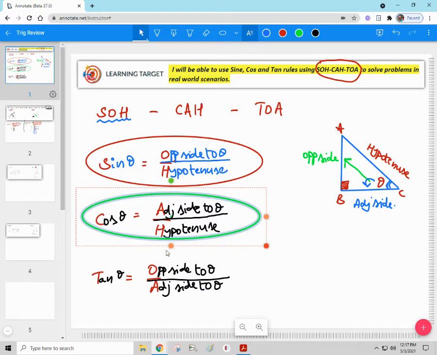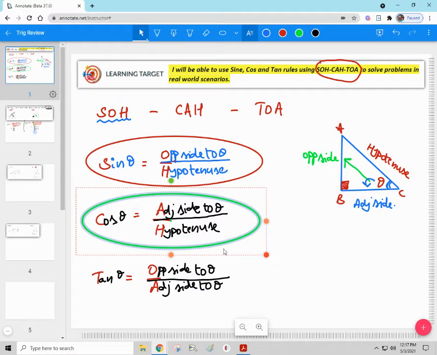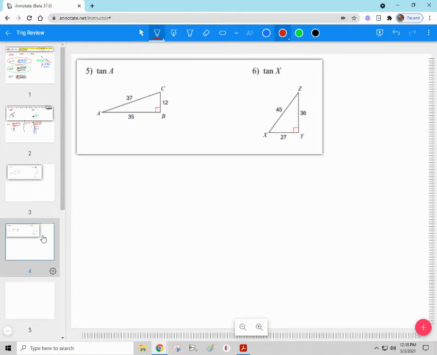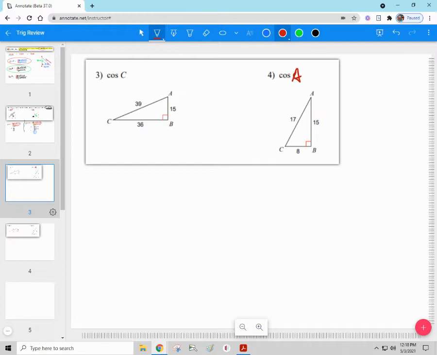So what does cos mean? Cos is CAH, or I would say that cos equals adjacent side over hypotenuse. Adjacent side over hypotenuse. So going to this question, let me write that cos C equals CAH. Therefore, A goes to the numerator, H goes to the denominator. A stands for the adjacent side to the angle C, over H, the hypotenuse.